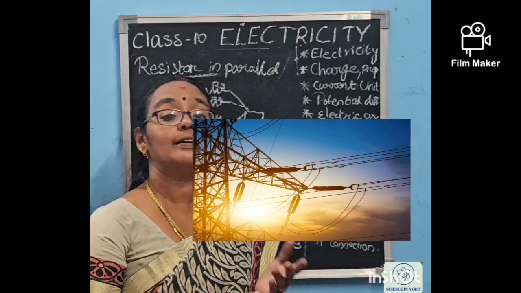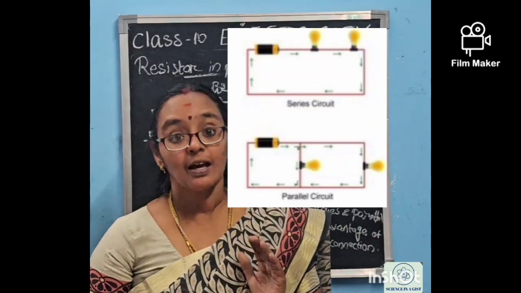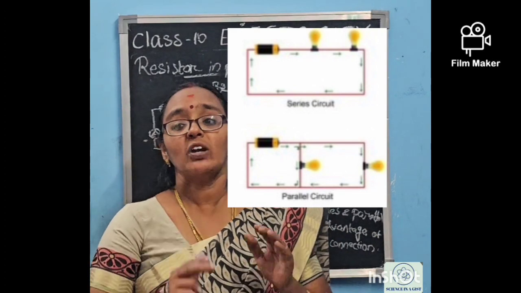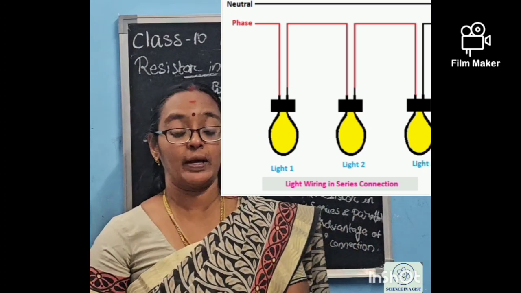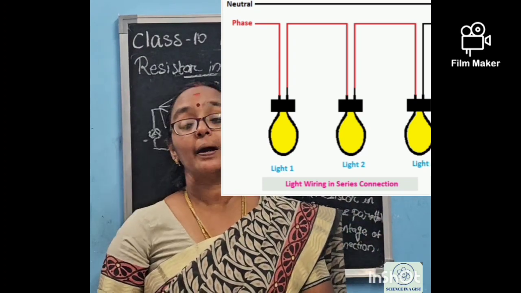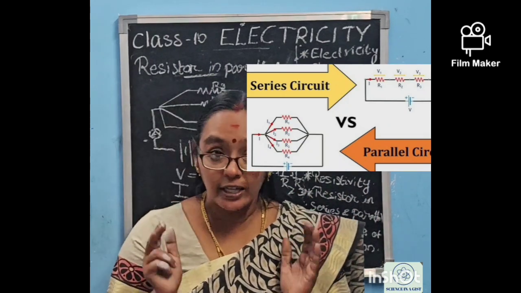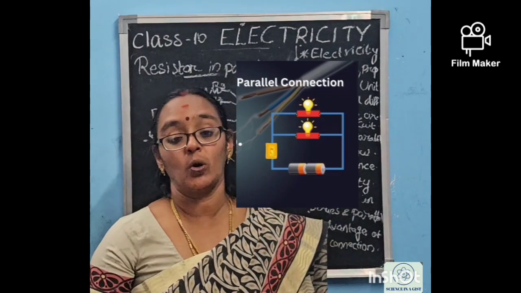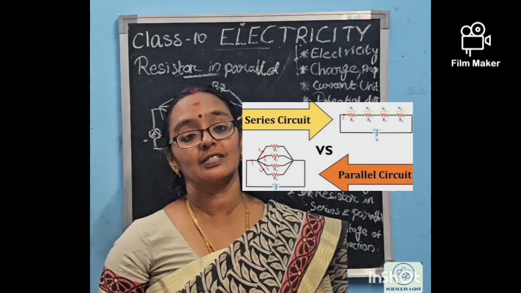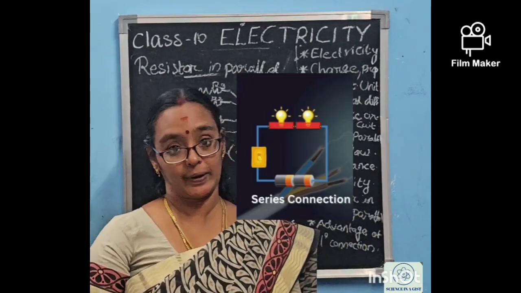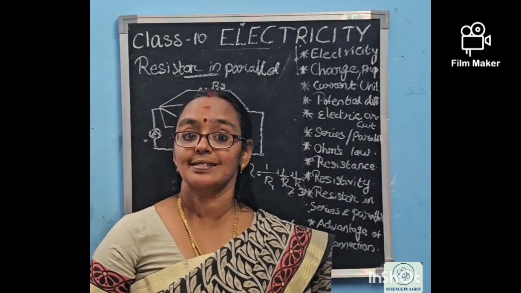So what is the difference between the series connection and parallel connection? In the case of series connection, as the current is constant and the voltage is fluctuating, if any of the electrical appliances stops working, it will affect the entire circuit and the entire circuit will be blocked. But in the case of parallel connection, the current is individually passed through each one. So even if one resistor or one appliance is not working, the others will be working. So parallel connection is the best way. It is used in household appliances, and the series connection is used for holiday lights and the like.